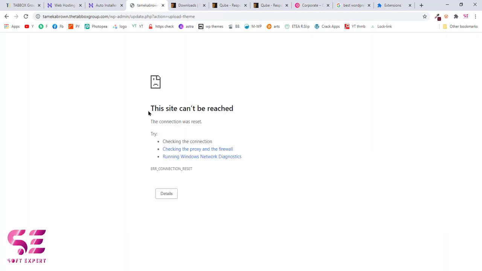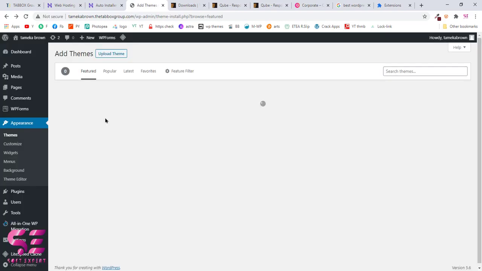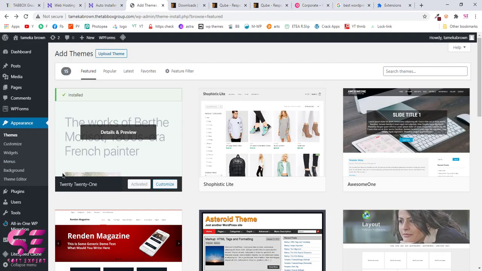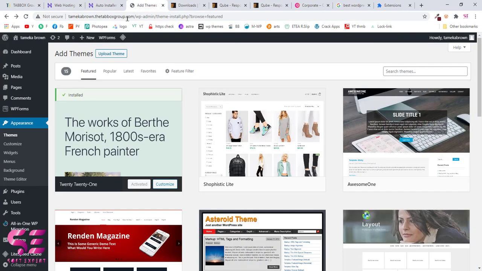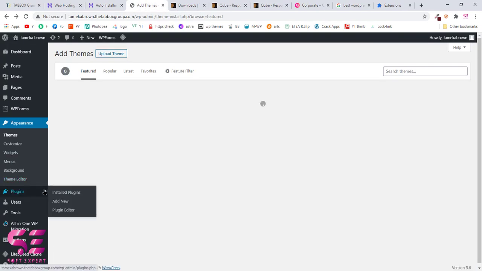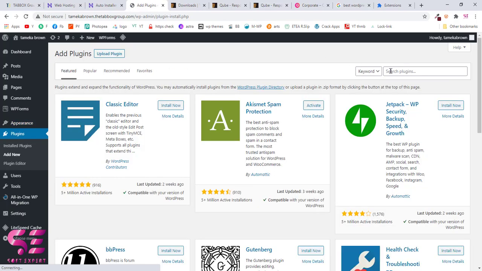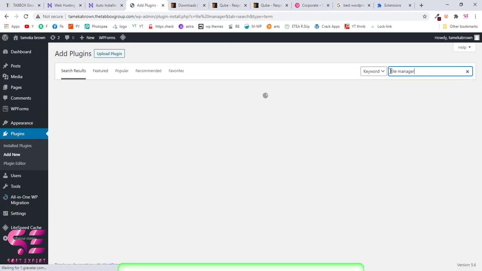Now sometimes we can't upload a theme to the subdomains, and this is because of its memory limit. So what we can do is upload it directly to our WordPress files, and that is the theme folder. To do this there are two ways. One is to install a plugin to your WordPress dashboard where you can upload the files, and the second one is to go to your hosting file manager and upload the theme. So let's try adding a plugin. We will add a new plugin and we'll search for file manager.